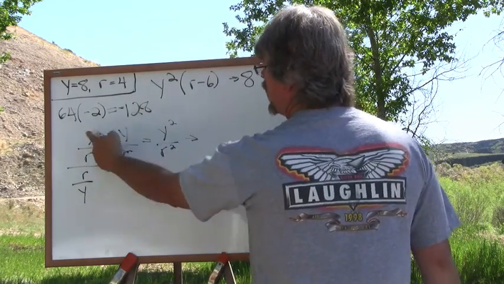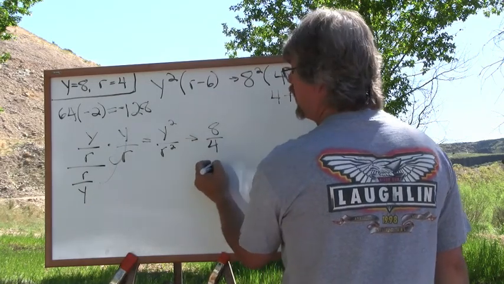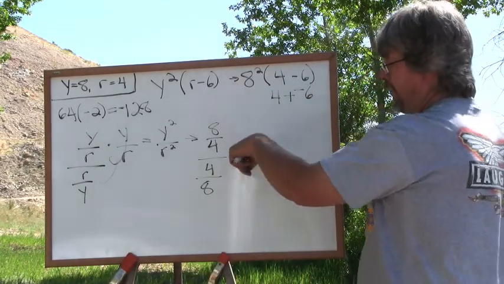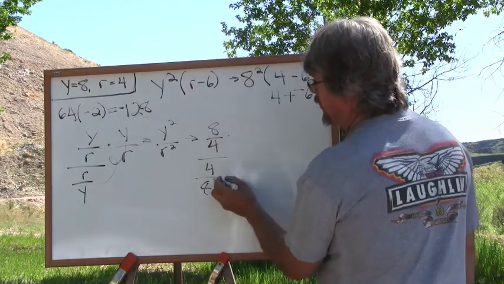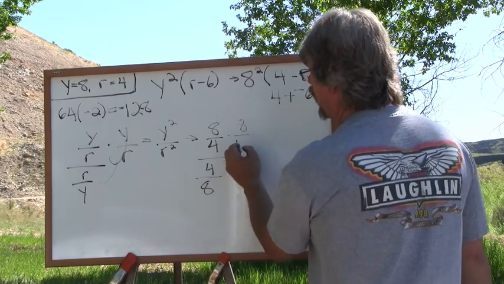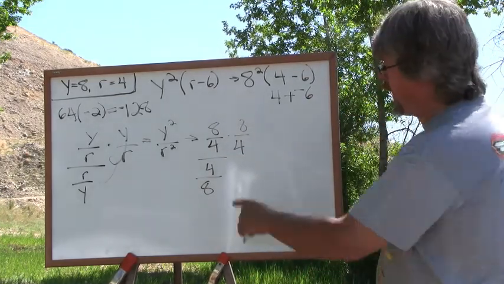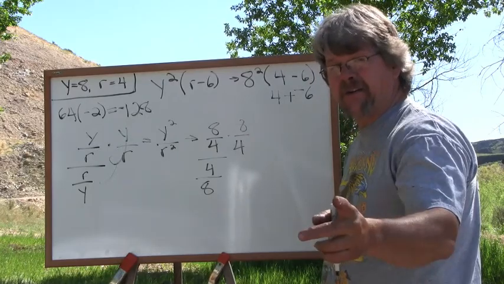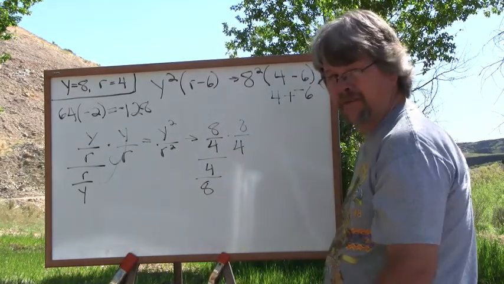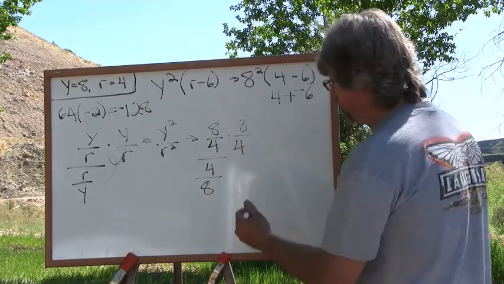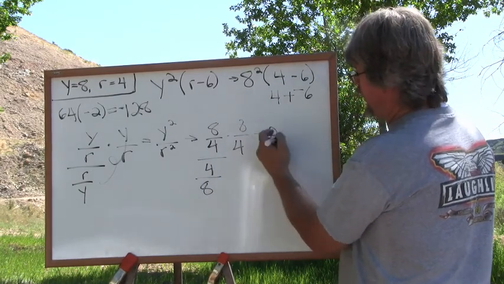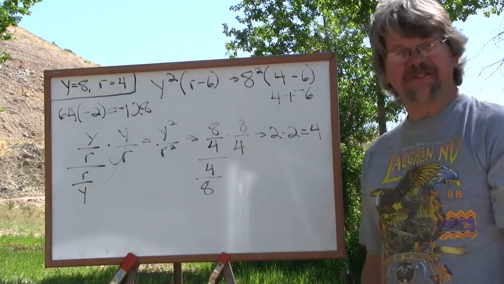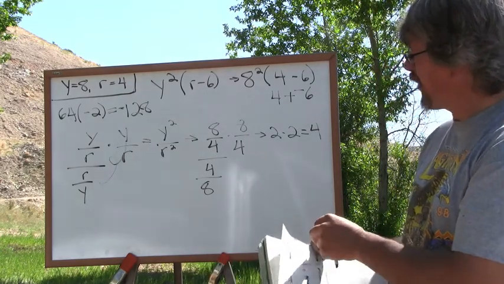This is y is 8. 8 over 4 divided by 4 over 8. We flip this one around to multiply, so the denominator becomes the numerator, times 8 over 4. Now you can see that 8 squared, and 4 times 4 is 4 squared, which is represented by r. But we also see these are improper fractions, so 4 goes into 8 2 times, and 4 goes into 8 2 times. So this is simply 2 times 2, which is 4. Isn't that fun? That's really interesting to see how fractions like that work.